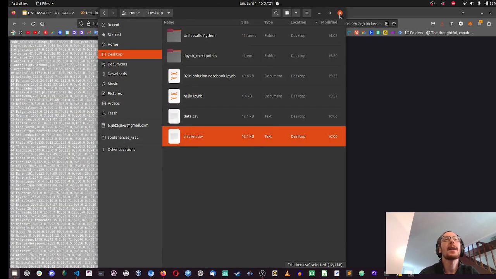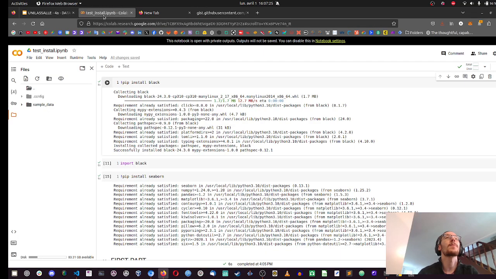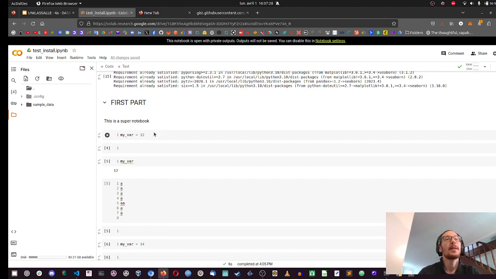Okay, can I import my data frame? Can I load my data frame using Google Colab? In order to create a data frame, we use pandas, and we use a shortcut for pandas because pandas is a long name, so we use an alias.